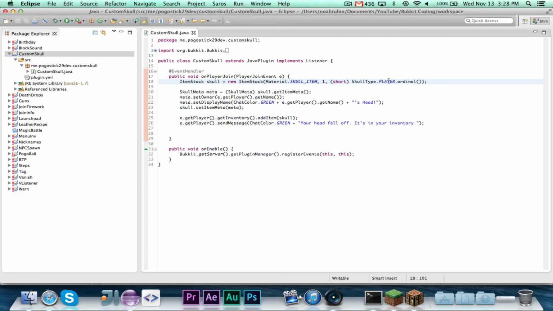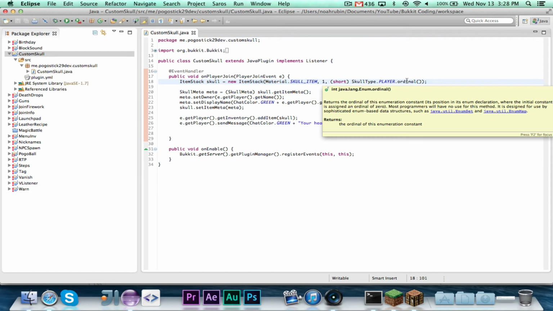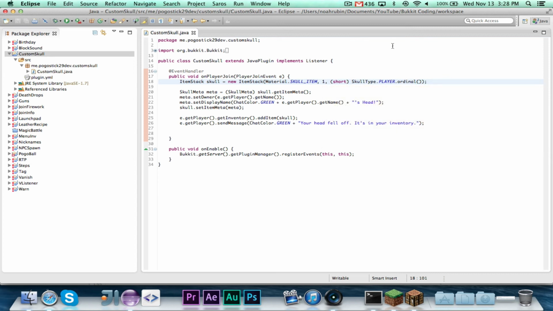So if player is the first thing listed in this enumerator, its ordinal would be 0 or maybe 1. That's basically what the ordinal is. Not very important. But if you wanted to give a skull of a creeper, then you could do SkullType.CREEPER.ordinal(), and then you just wouldn't do this stuff about setting the owner.